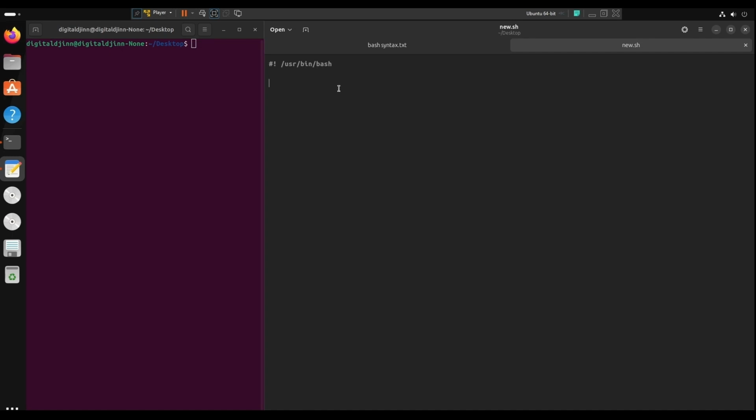So today we'll be learning how to use logical operators in Bash. So what are logical operators? Logical operators in Bash are used to test conditions and create complex expressions by combining two or more conditions. The first logical operator is AND, which is denoted by ampersand ampersand. The second logical operator is OR, which is denoted by double pipes. And the third operator is NOT, which is denoted by exclamation.